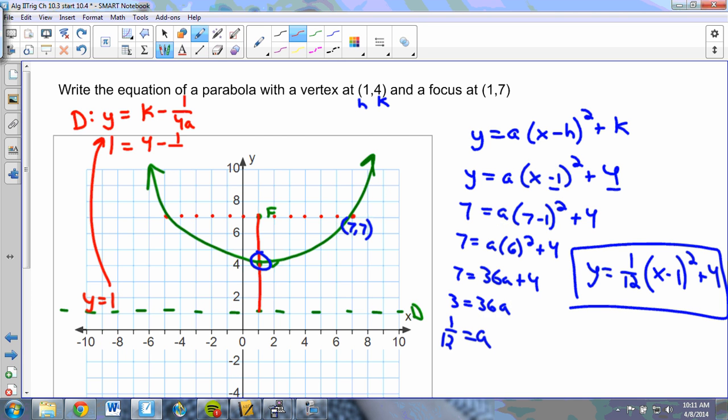So this is how you can do it without graphing. If you want to just do it algebraically, you've already got an h and k, so algebraically find a with this method, and you're fine. Subtract 4 from both sides. Multiply both sides by 4a. Divide both sides by negative 12. And you get your same 1 over 12 that we had before. So the graph isn't necessary, but it can sure help you know what you're looking at and what you're doing. Question there? Okay.